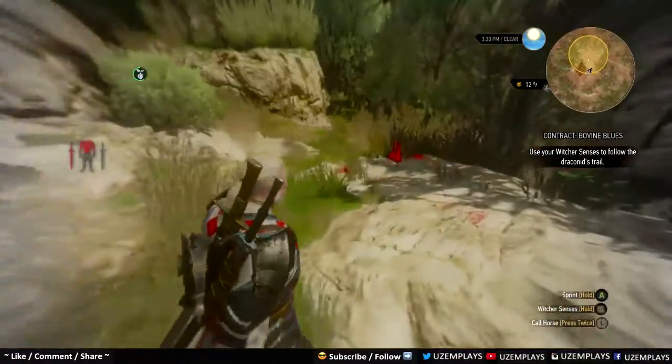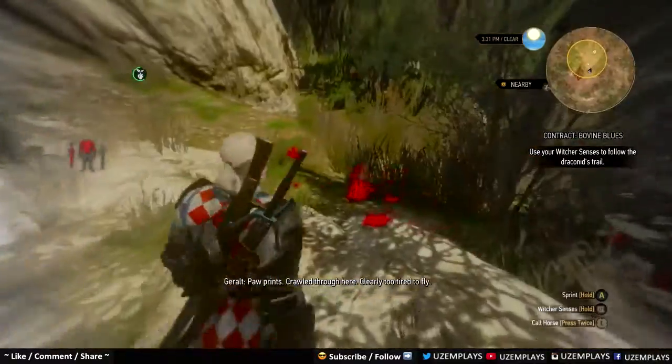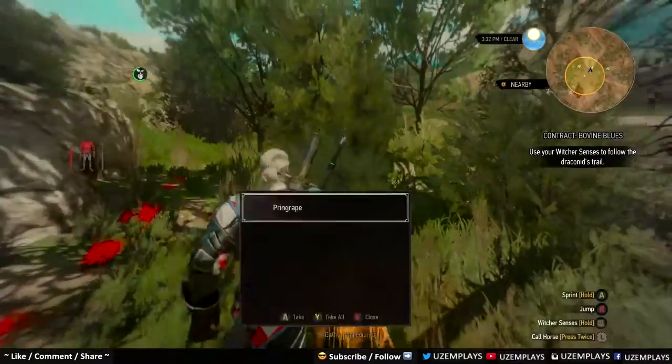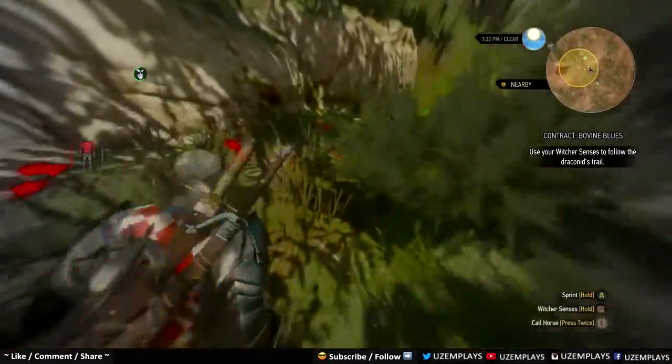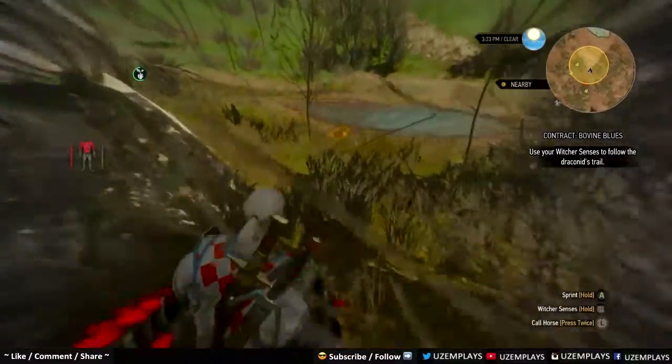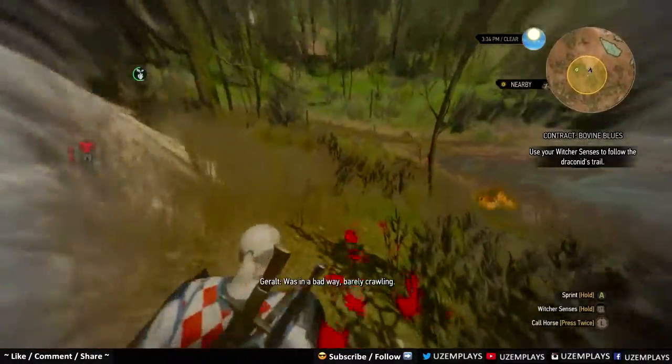Alright, so now we need to follow the draconid's trail. Here. Clearly too tired to fly. So it crawled through here. Huh. Means it's really injured. Was in a bad way. Barely crawling.